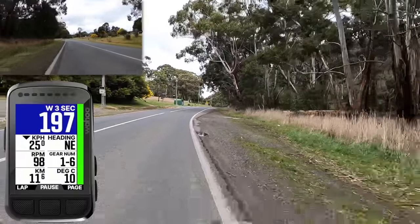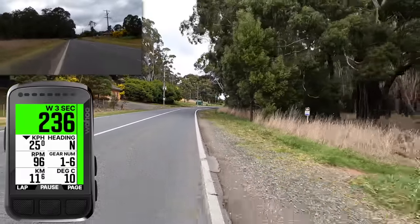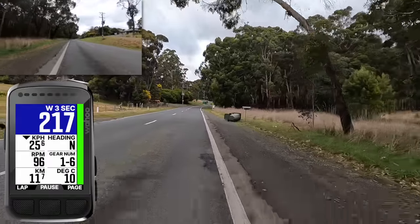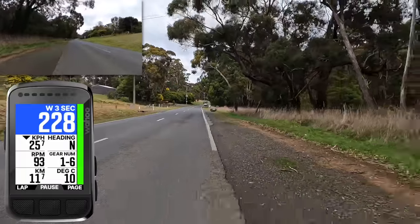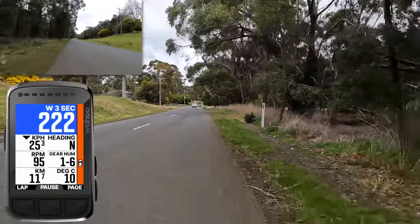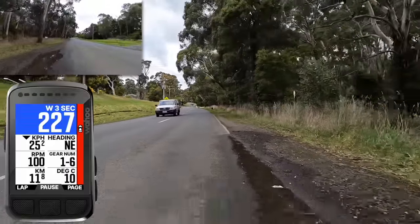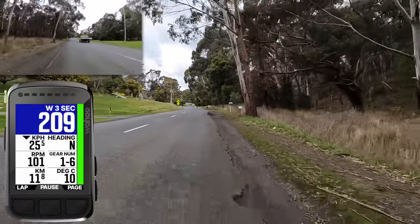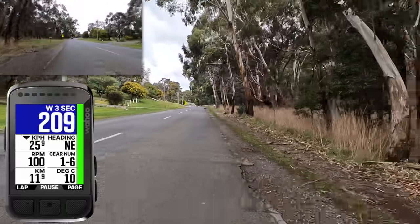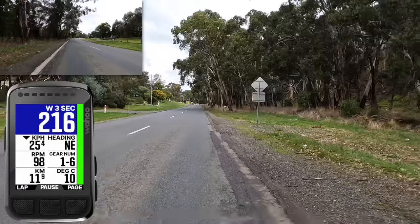The first road test example uses the Elemnt Bolt version 2 with a rear-facing and front-facing camera on a road with no shoulder — very handy to have radar knowing what's coming up behind. A white ute or truck pops around the corner, and when it gets within 140 metres, detection takes place. An orange alert pops up on screen that will soon turn red, because the Magine works a little differently with detections. Then we have the all clear. Perfect scenario — I knew the car was coming as soon as it was within 140 metres.